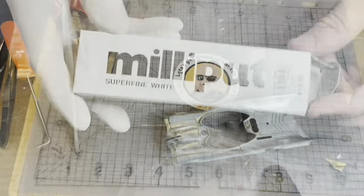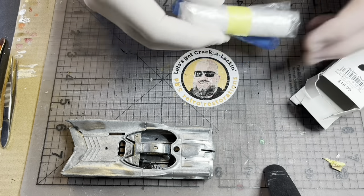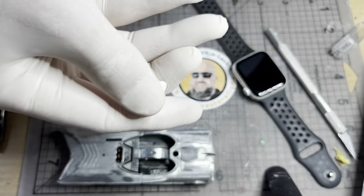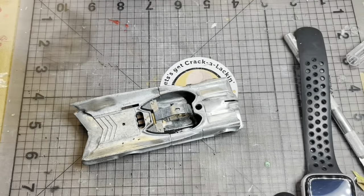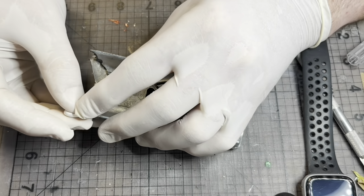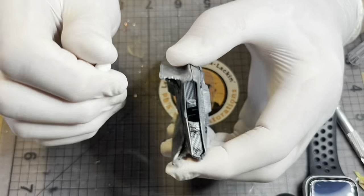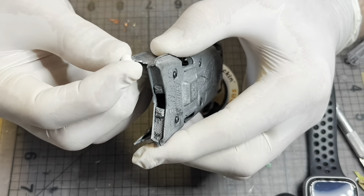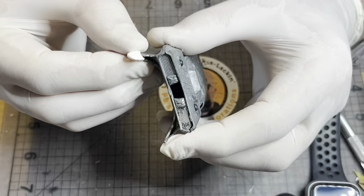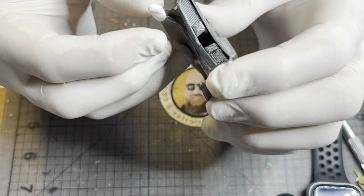I didn't film myself doing it, but when I went to straighten out the fin that was bent, I snapped it off. Tried heating it up - it didn't work for me - so I'm using Milliput. I set a timer on my Burt Reynolds watch so I can get the mix between the two compounds right, stick it on there. And you know what, I think I had a really good result here. It took a fair bit of work but I think it almost matches the original fin - you be the judge.